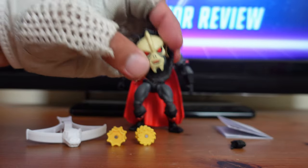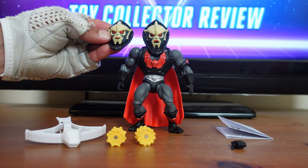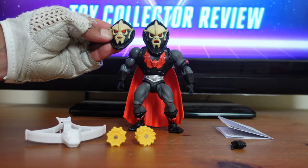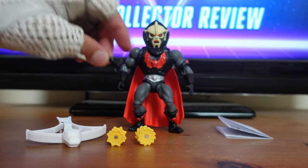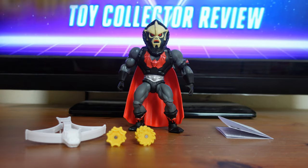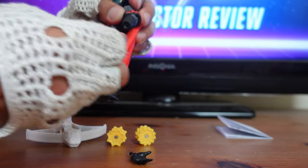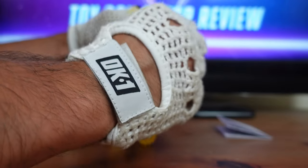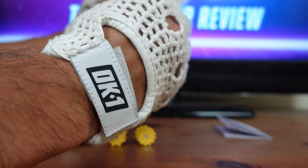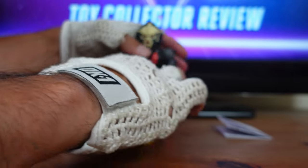Now I want to talk about the swample head that comes with Buzzsaw Hordak. This one is a little different than the one that comes with the standard Hordak out of the package — this one is smiling while the other is frowning. You also get a swample fist. If you choose to arm Hordak with either hand, you can take the open hand out by unplugging it. There's a peg at the end of the fist and a hole at the end of the wrist — just plug it right in. Now you can arm Hordak's weapon in both hands. I'm putting his default open hand back in since that's how he comes out of the package.